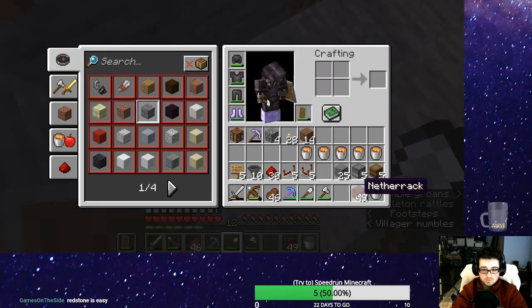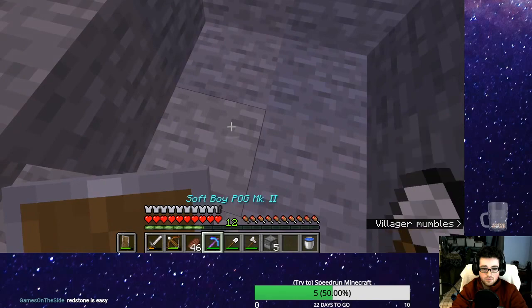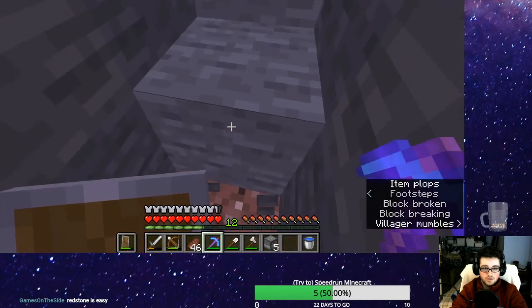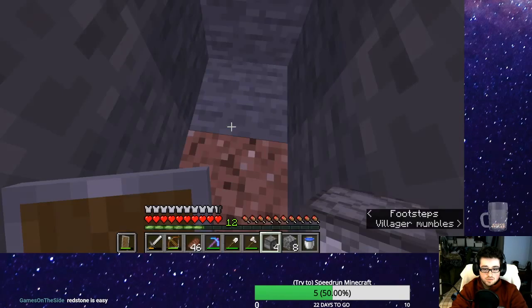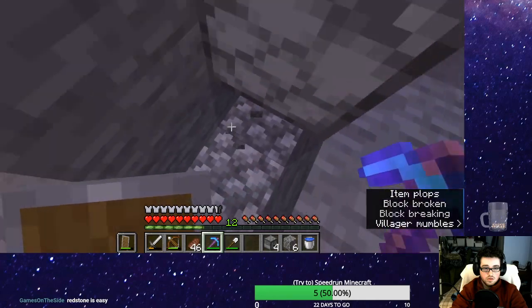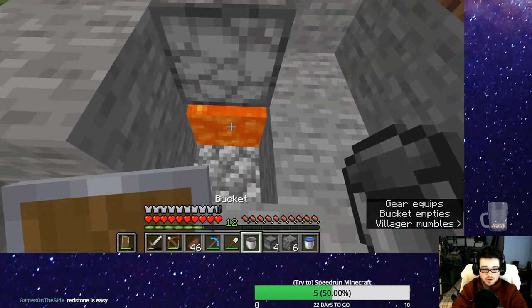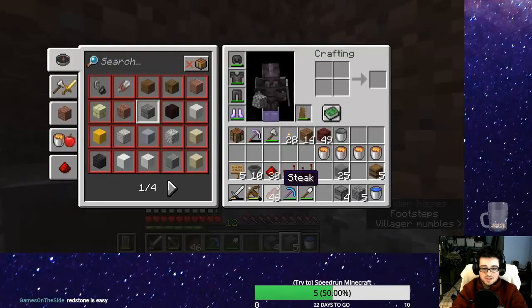Yes, okay. Some of this stuff away. Let's see if I remember how to do this. We need a dropper that's upside down. Okay. Give me some of that cobblestone. Put that axe away, because I'm not gonna need it very much. Alright. Oh, I got an upside down dropper. Bucket. Okay. Got that started.